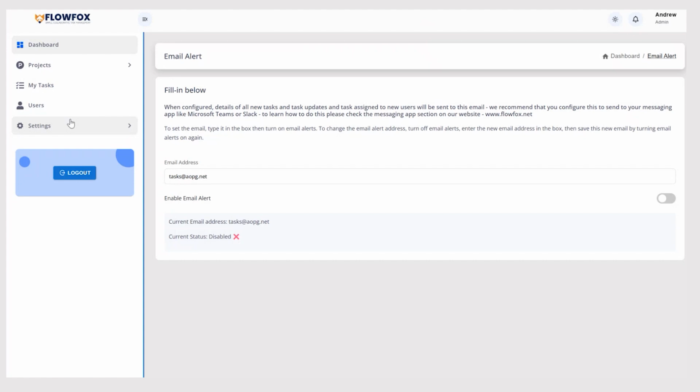In addition, at midnight every night, there will be 1 email sent to every user that you have in FlowFox, and that is 1 email listing every single task that is live in FlowFox, grouped by user, and it will also list the due date for those tasks. So that email comes out at midnight every night, so that your team is able to look at that when they come in the morning, or when they log in the morning. So the only setting that we have, though, is if you do want to turn on so that you can send to a particular email group, usually linked to one of your messaging apps, that's where you would do it.